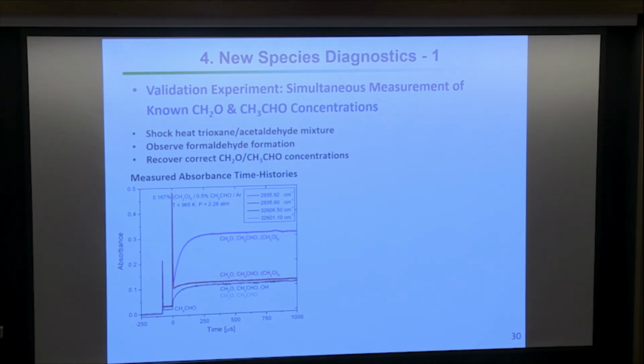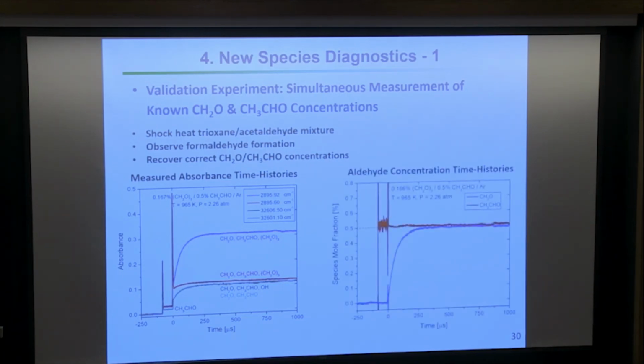So here's an example. Okay. We had to calibrate our diagnostics and get their spectroscopic constants. So we did that by looking at, what's it called? It's called trioxane. So there's always these tricks. You use T-butyl hydroperoxide to get OH and use trioxane as a way to get formaldehyde. So it breaks apart and forms a specific amount. So we played with our wavelengths until we could independently measure both all these species correctly. And we check it.